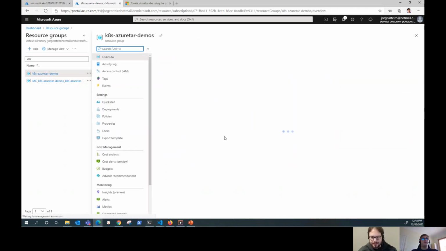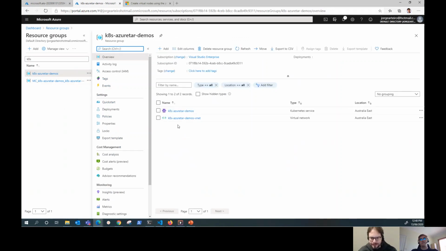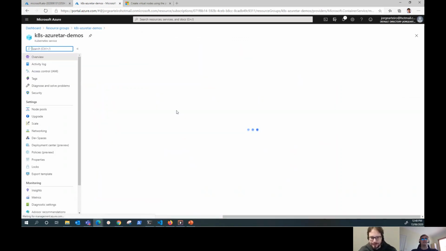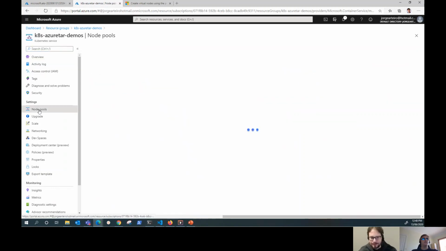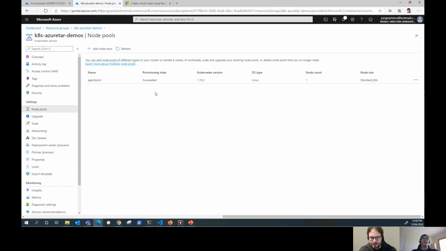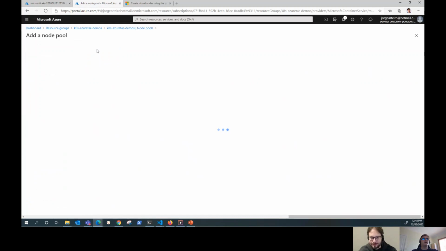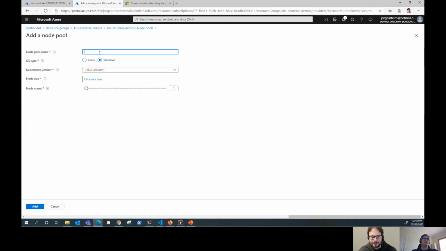If you go inside the cluster first, that's the cluster. That's the cluster configuration that we just did. A little bit different this one, I think, because I have just one node pool. But you can see the node pools. Let's say this one I created with a single Linux node pool in one single node. But I can just come here now and create my Windows pool if I want. I can also create a Windows pool here.